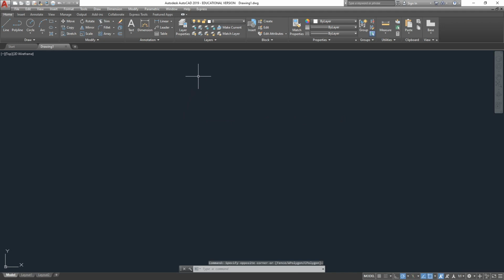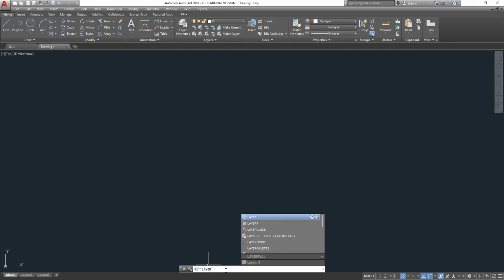A couple things I like to have open is the layer properties panel, which we'll get into more later. I'm just going to create a couple for this demonstration. You can click on this button or type the command down here, which I use a lot to type all my commands in. It's much faster as you get used to it. If I just type layer, which, if you noticed when I hovered over the top of this, it said layer right there.